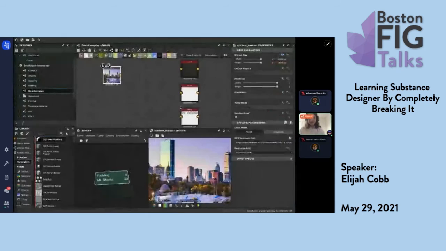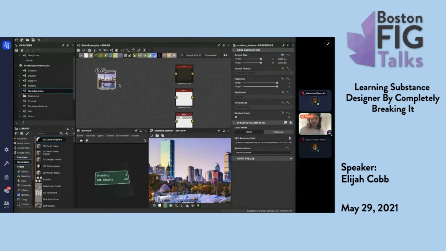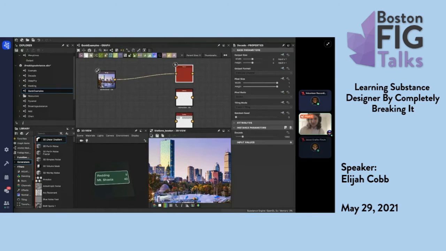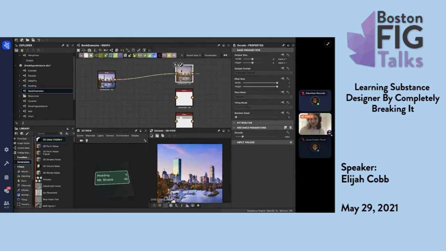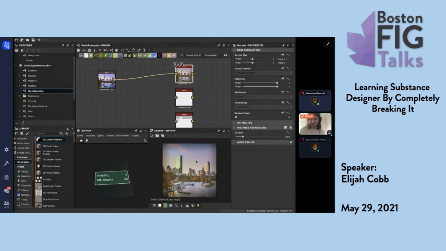And what I have here is 3 different kinds of filters you can apply to this picture of Boston. The first one is the decade filter. And what this does is I've made a lot of filters based on different decades. So this is the kind of 1960s filter. This is a 50s filter. 70s filter, 80s filter is kind of fun. 90s, I didn't really know what to do. 2000s filter, and 2010s just the picture.